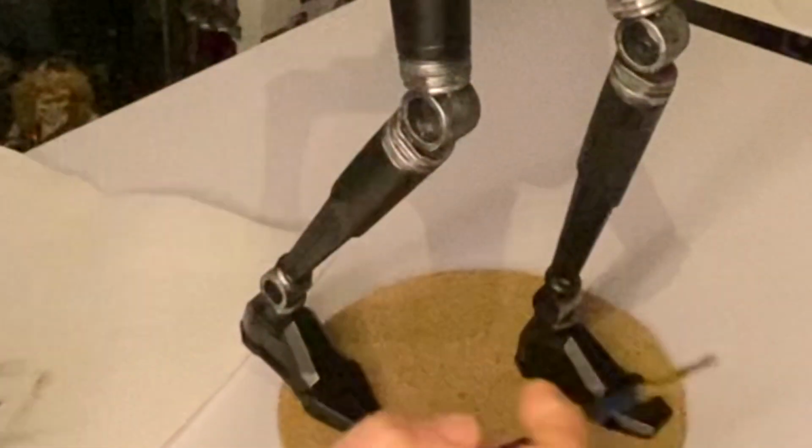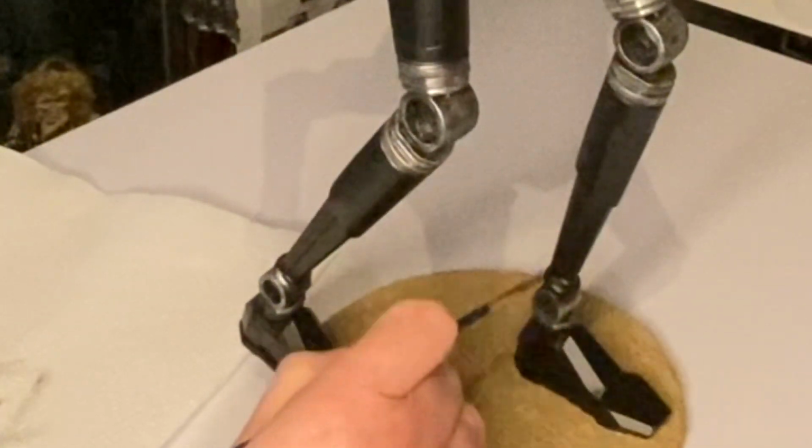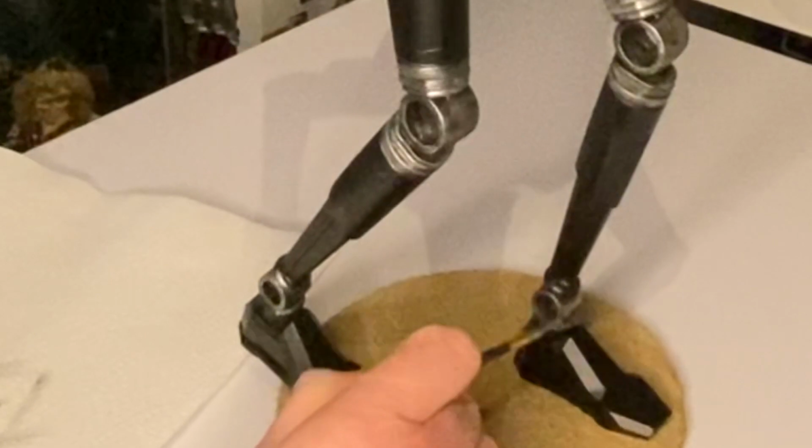Glad I fixed it to the stand. It's saving me a lot of hassle. I just spin it around now when I want to paint. It makes it so much easier.